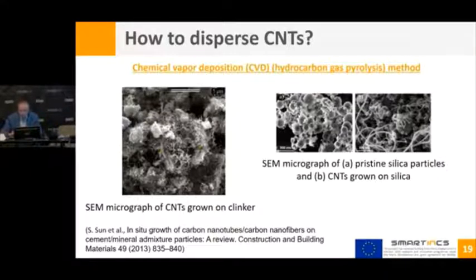So it was an effective technique to grow directly the carbon nanotubes to avoid the dispersion step, and also if you think, for example, to the use on site of these carbon nanotubes, you also have the problem of handling these carbon nanotubes outside, and so of course for some safety reasons it's not so good. In this case, the carbon nanotubes are directly grown, and so they are entrapped in the different cement grains.